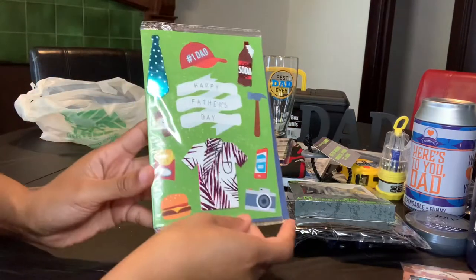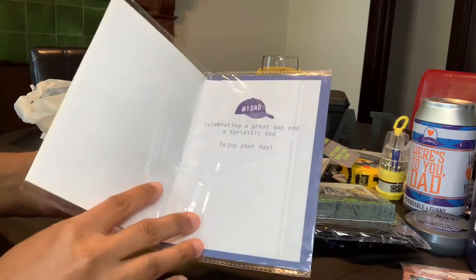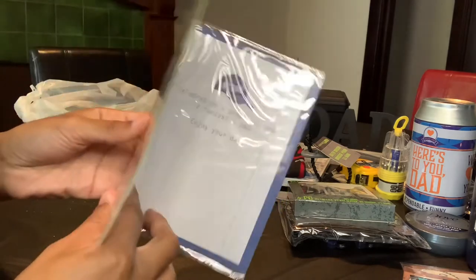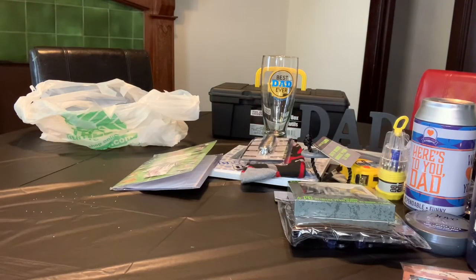This last gift I have is this Father's Day card — I thought it was really neat so I just had to pick it up. I might put a scratch-off ticket in there, or some money or something. All these items are from Dollar Tree and I'm going to set everything up and be right back to show you the finished look.